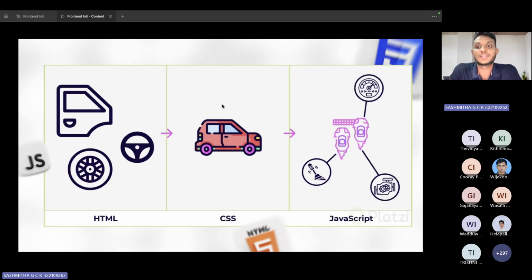Okay, so I was talking about JavaScript. It is used for interactivity. Basically, if you build a car and it can't drive, accelerate, use the clutch, or handle, it doesn't feel like anything. So JavaScript plays the same role in a web application. It provides the interactivity of the web application.